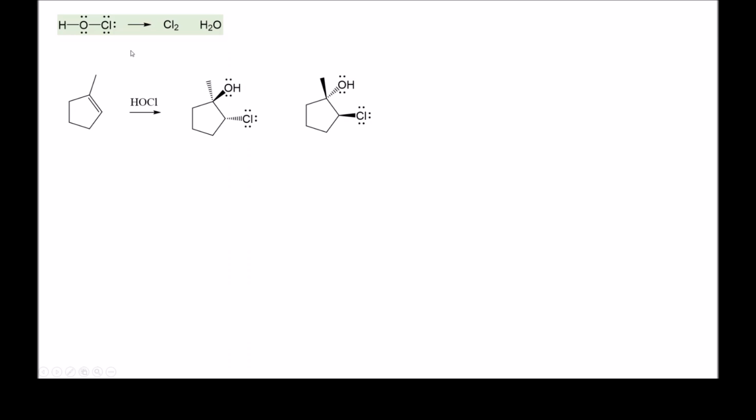Bleach often contains sodium hypochlorite, which is the base form of this, and they put that in water. So they take sodium hypochlorite and they put it in water. Occasionally the hypochlorite protonates to produce hypochlorous acid. So in a bottle of bleach, you're going to have some small quantity of this. As soon as this forms, it decomposes. Now, equilibrium does not favor the formation of the decomposition product.